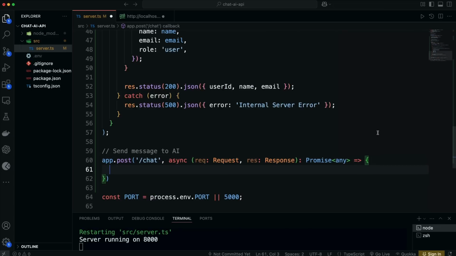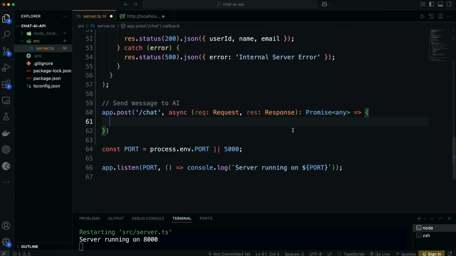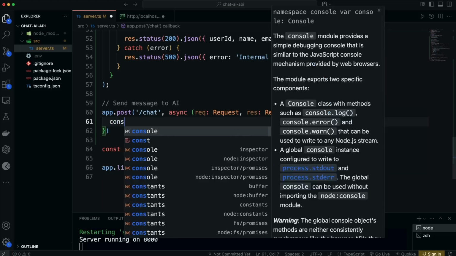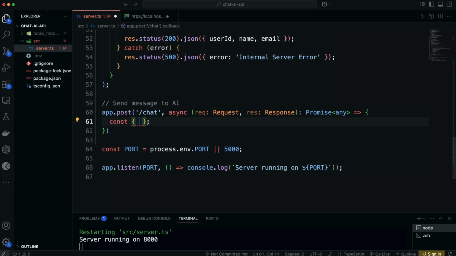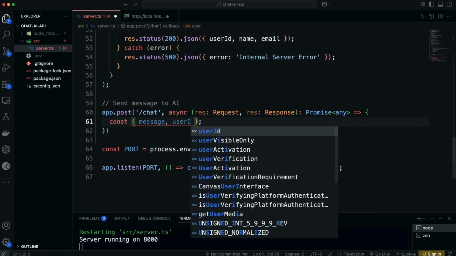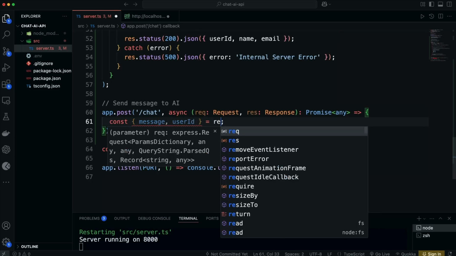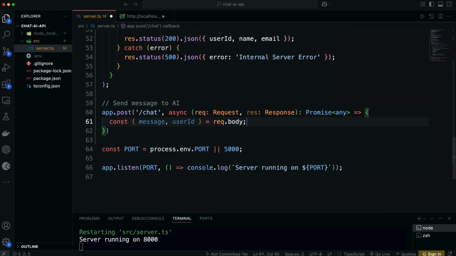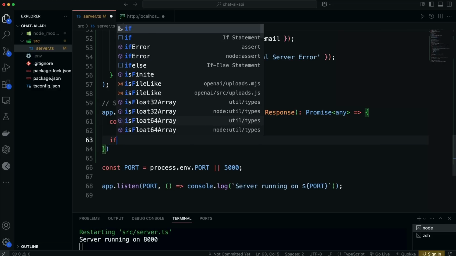All right. So the first thing I want to do is get from the body, there should be a message and there should be the user ID. Because when you register a user, you get the ID and then you're going to send that along to the chat route. So let's say const, and let's get the message and the userId from the request.body. And then we want to just make sure that that exists.